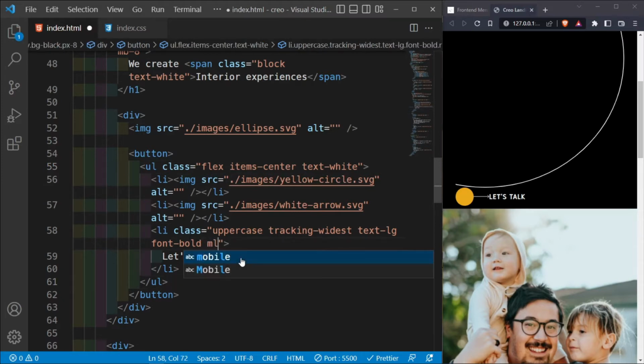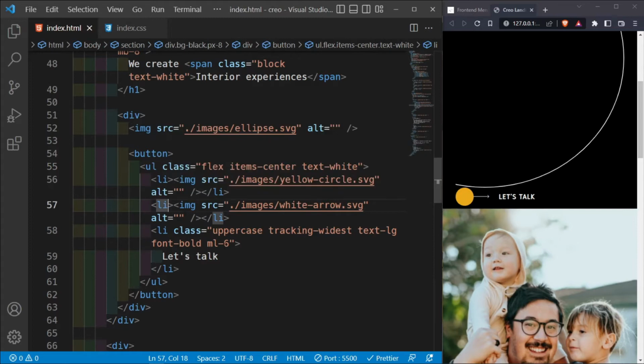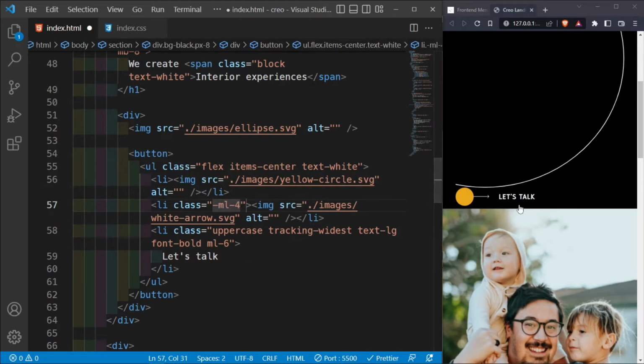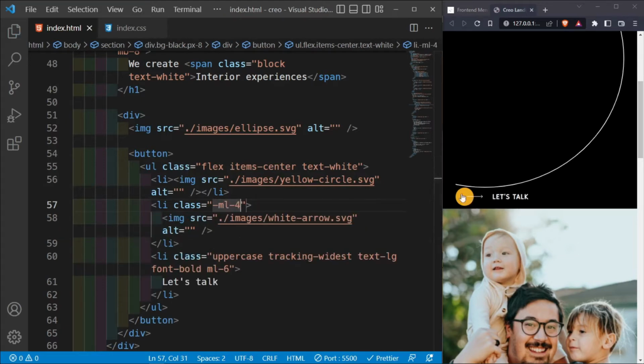And then let me go inside this list item. Let me say margin on the left of 4 to push away from the arrow. Let me say 6. How does that look? And then inside this list item, sorry, the second one, we're going to give this a class of a negative margin on the left of 4 to push it leftwards, and then on top of this circular thing, let's say margin left 5. And that is looking okay.